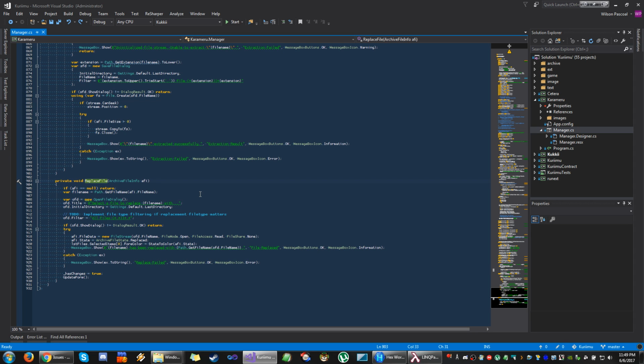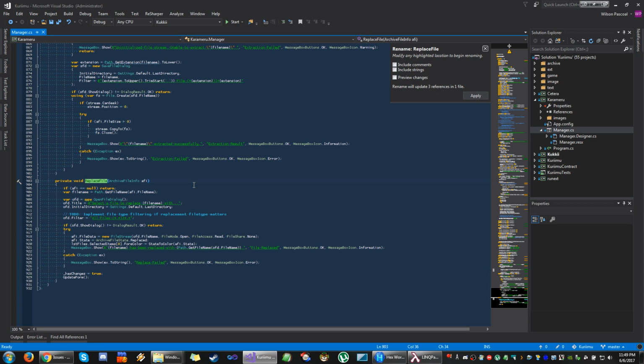Replace file is expecting an AFI, whereas replace files would be expecting a directory path, just a string. No, wait. This can work. Okay.